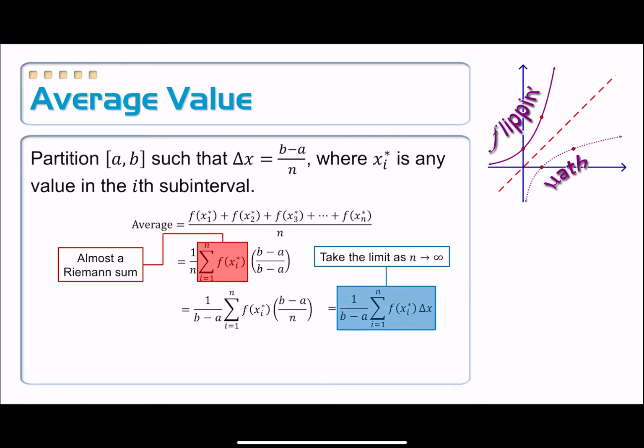And if I take the limit as n approaches infinity of that Riemann sum, then I'm going to get a definite integral. And so here I have a way to find the average value of a continuous function over the closed interval from a to b. And you can see that it has a little fraction right up front, which is 1 over (b minus a), which is the same thing that we had. It was a 1/6 on that coffee question that the whole lesson was warmed up by.